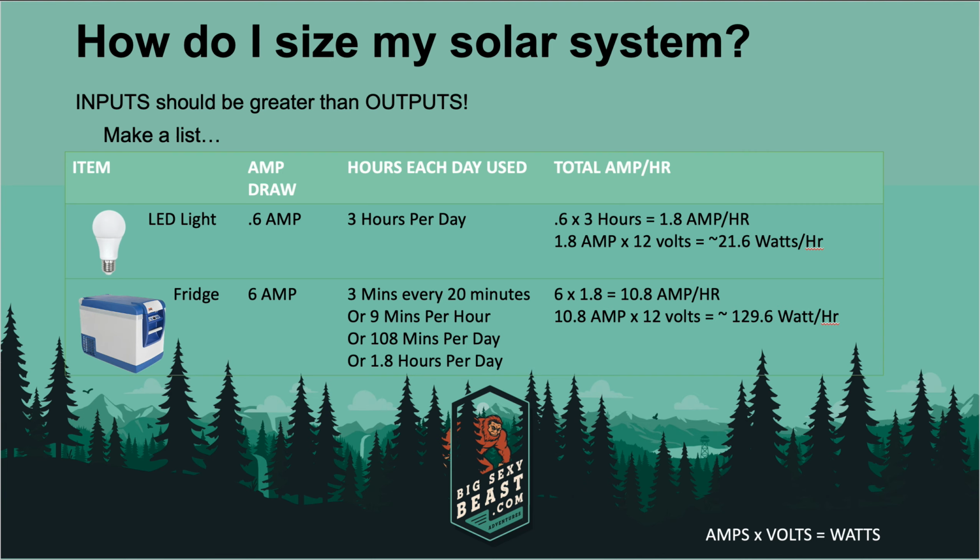That doesn't mean you have to have a 129 watt solar panel. What it means is that you have to have a 100 watt solar panel that gets at least an hour and 30 minutes worth of sun a day, because every hour it's going to generate 100 watt hours. And so, even with a 20 watt solar panel, if I had 6 or 7 hours of solid sun, which you're never going to get, but let's just say hypothetically you did, a 20 watt solar panel in 7 hours of solid sun would power that fridge.